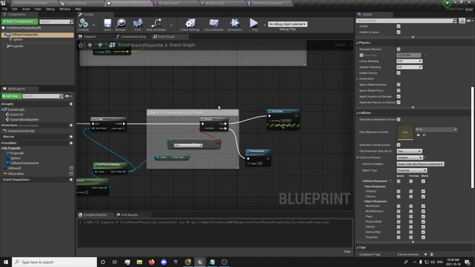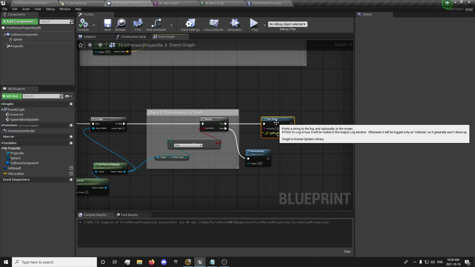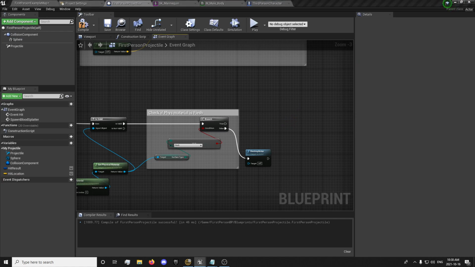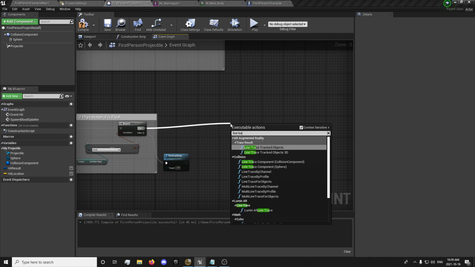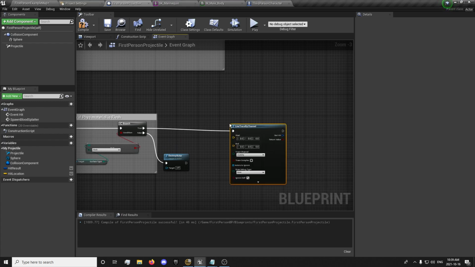Next, we want to go back into our projectile. You can just remove this print screen because we know we have flesh now. And we're going to want to line trace forward from the hit location so we can get the walls behind the player basically. So we're going to line trace by channel.